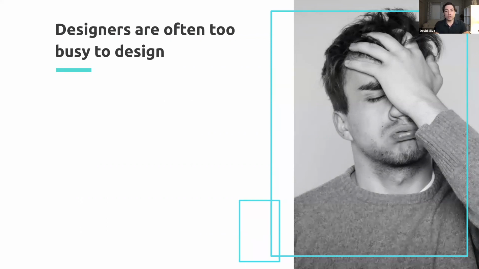And many organizations don't need to be convinced of the value of design anymore. They just get it, and they see the value that the team brings to the organization. And that is a catch-22, unfortunately, because when designers are recognized into the strategic conversations and the planning sessions, it often comes with a big additional workload, and it's no longer just about designing and research. And that's why designers are often too busy to design.